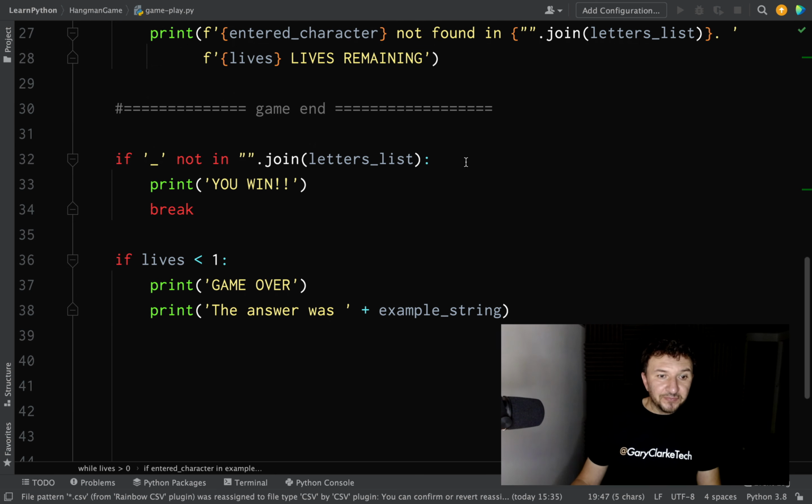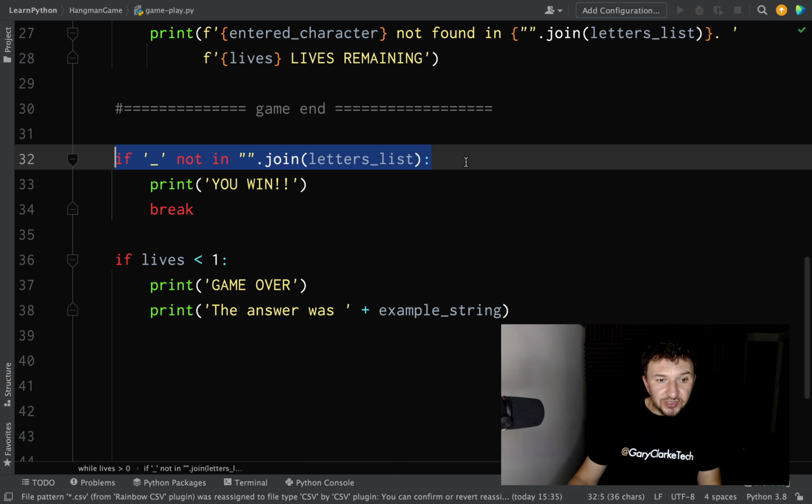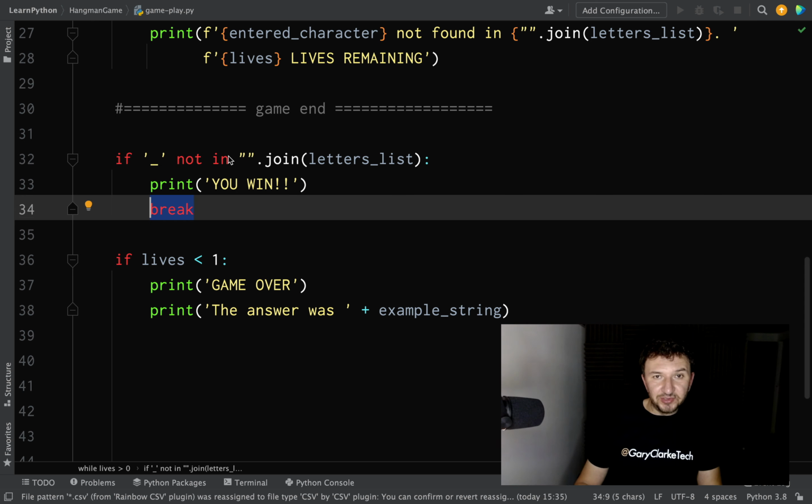And then what we did was we used not in here. So this is something that we learned a few recordings just before the hangman game, the not negation, and also how to look in a string or in a list for particular values. And then we used break, which is what we learnt to use to break out of a loop.